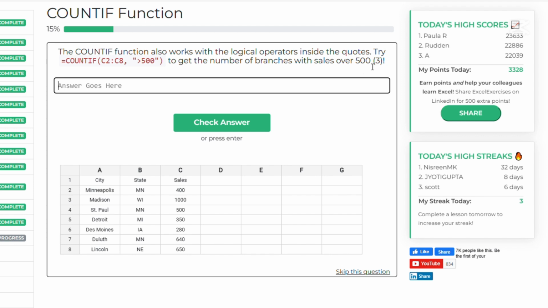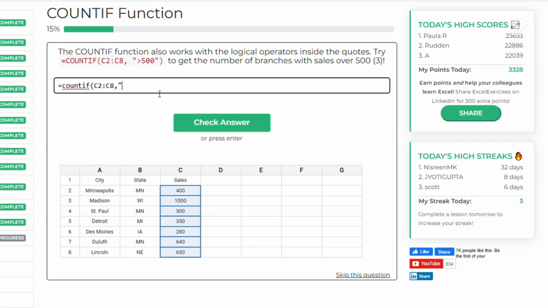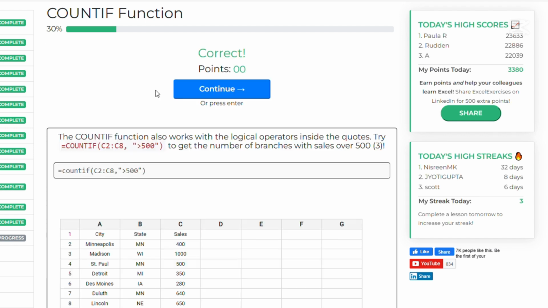If you count here, 500 is not over 500, so it doesn't count, and then 640 and 650 only. That's going to get you the answer of 3.